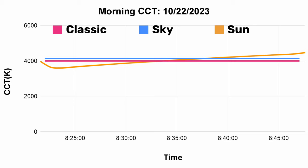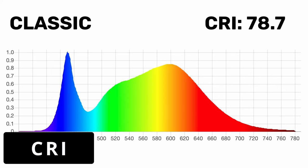I clocked the Classic coming in at 4,050 Kelvin and the Sky at 4,200 Kelvin, so they're actually pretty close to the claim, which is unusual for light therapy lamps. At 4,000 Kelvin, this is on the warmer side for light therapy lamps. Some other light therapy lamps I've tested are also around 4,000 Kelvin — this is going to be technically less effective than a lot of the bluer lamps out there, but it is closer to the color temperature of morning sunlight, so some of you might find that more comfortable or natural.